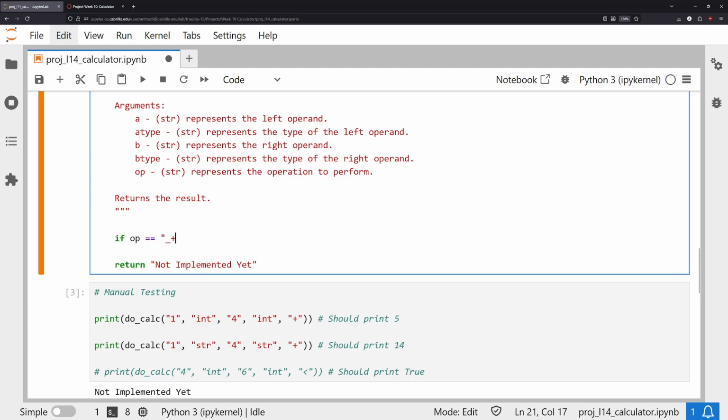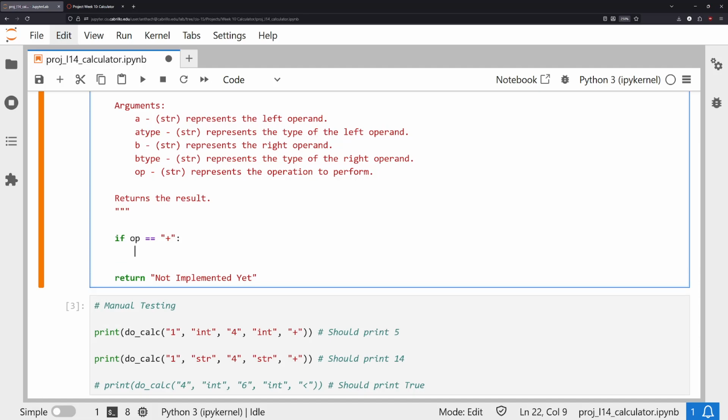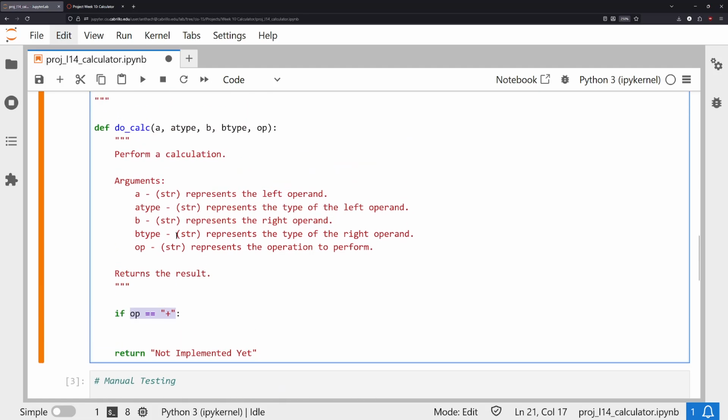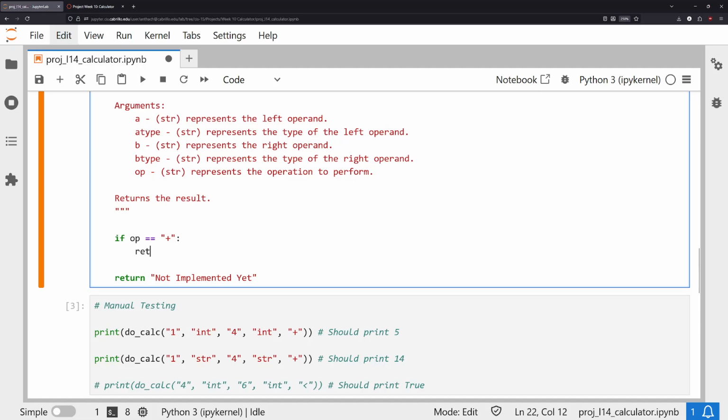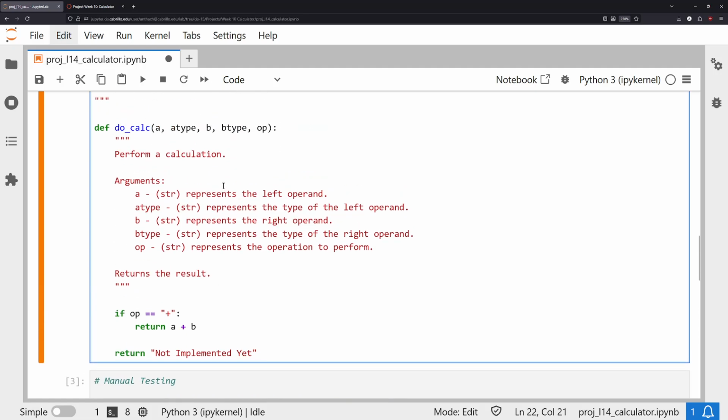You can say, if the operation is a plus sign, then we can do something here. Let me do something that's incorrect and then fix it later. If the operation is a plus sign, this means we need to add A and B. So we could just say return A plus B. Does that make sense? Because then it's just going to return the result from these two summed.